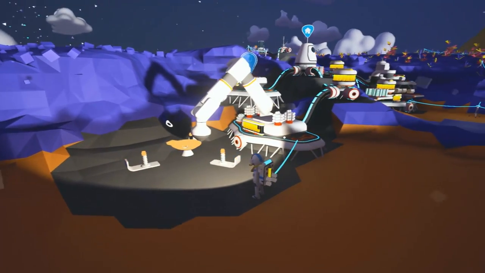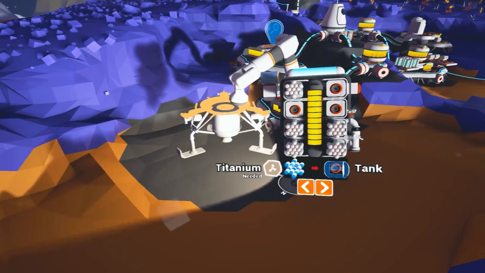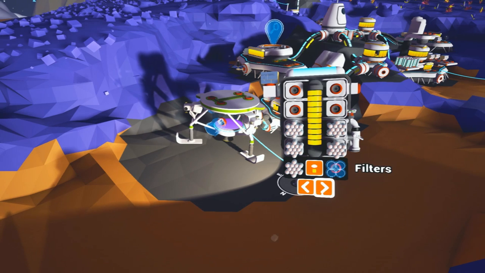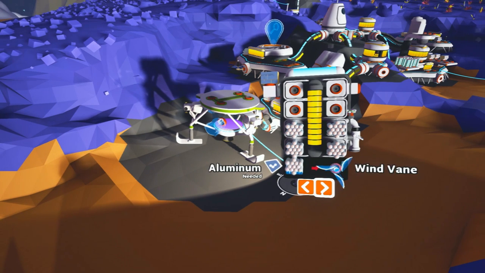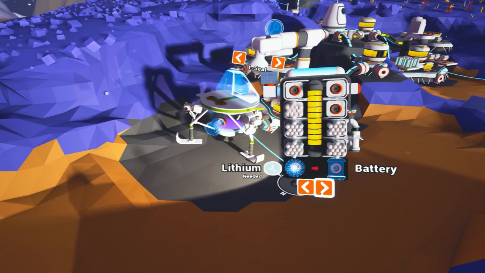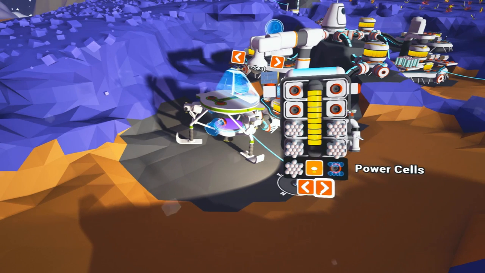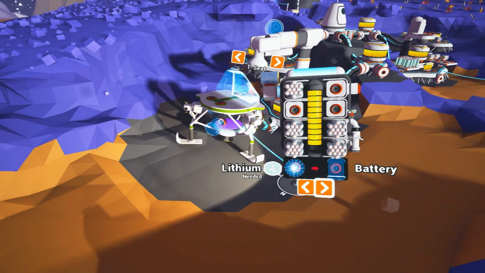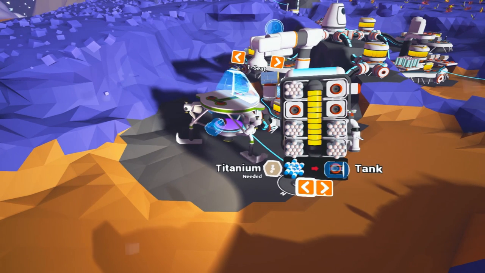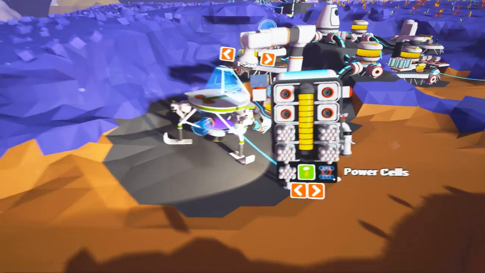Shuttle. What? I haven't even checked other things I could build. So I could build a tank with titanium. Power cells, filters, generator, beacon, wind vane with aluminum, solar, battery with lithium. I don't know what some of the difference is, like power cell versus battery. What's the diff? Or filters versus a tank. I guess they're more advanced versions. Like, this is a tank and that's a filter kind of thing.